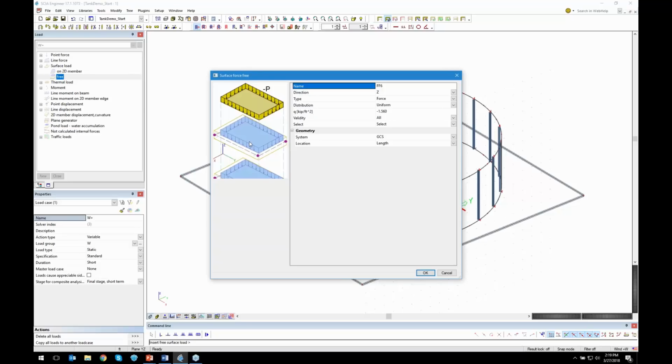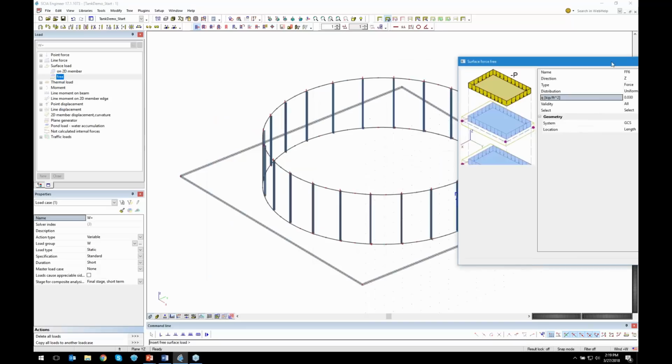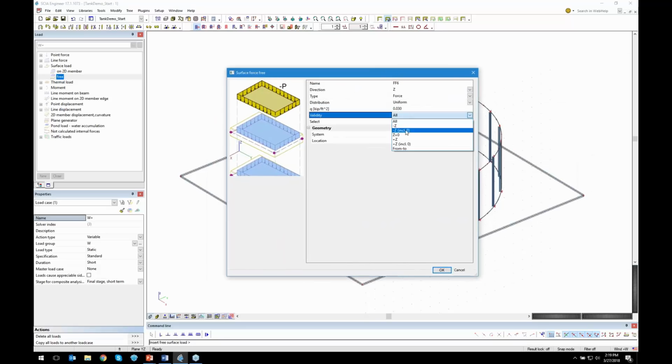In this case I can choose our free surface load to be a uniform pressure. I'll say it's going to be 0.03 kips per square feet. This is just our wind load. I can also set what's called a validity. I can choose a validity that says I don't want this load to be applied to the entire structure. I want it to be from a certain point to another point. So I'm going to say it's from negative 50 to 0 in this case. And then we can choose the direction that we want to apply. I'm going to choose the load LCS.